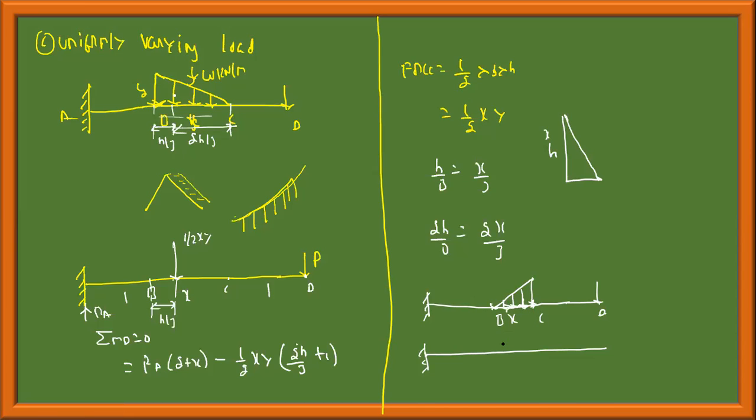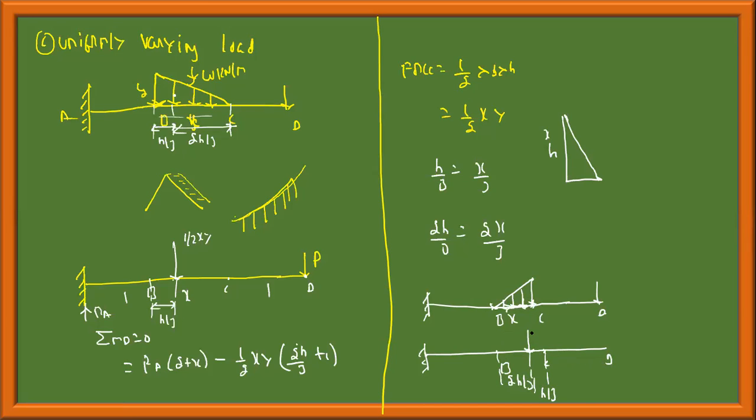We should assume the load is concentrated at the center. It is nothing but at this center. Wherever there is more load, the centroid will be at this point. So this is at this region. This is C. This is B. So this region will be 2h by 3. We can refer to your mechanics book. And this is h by 3 and this is D.